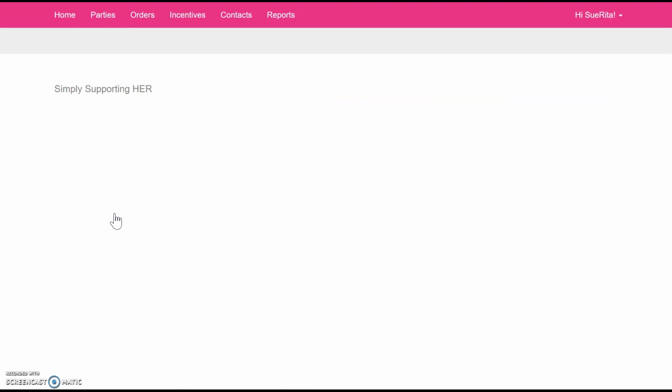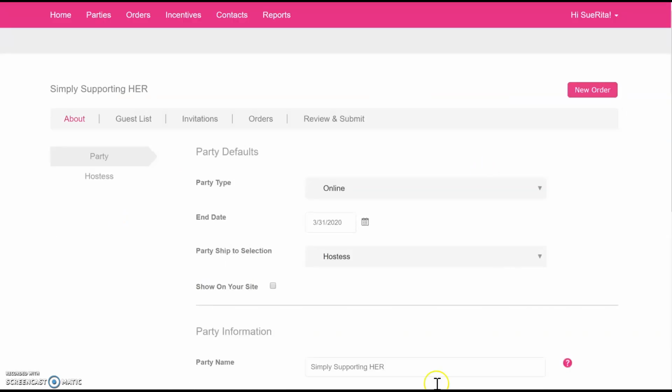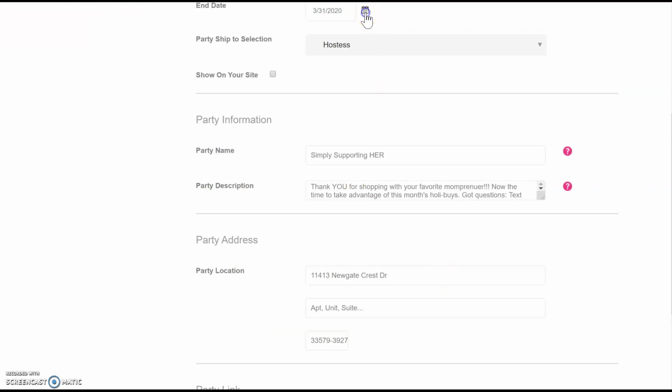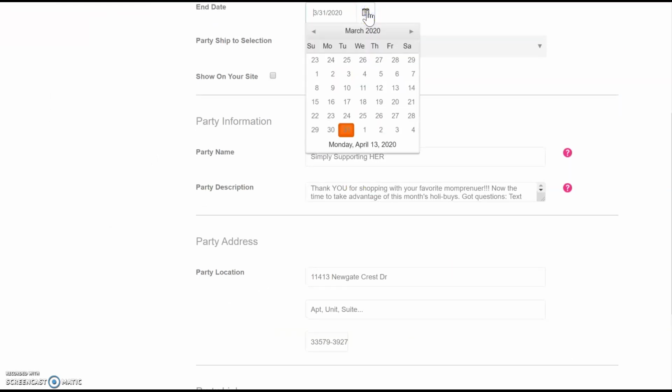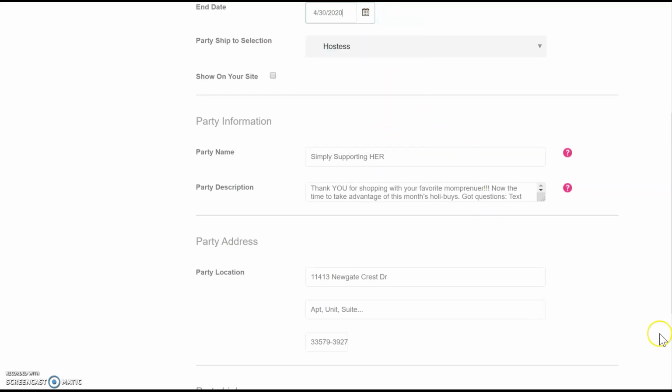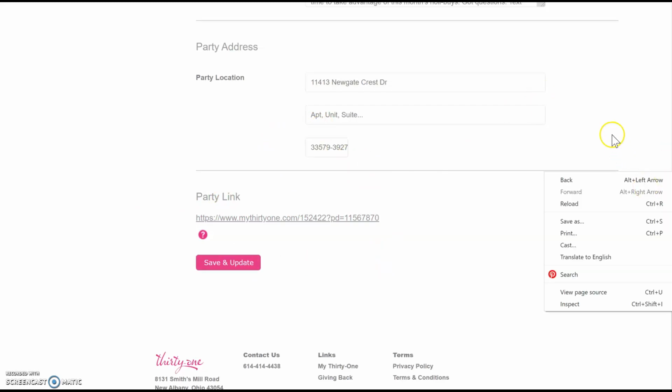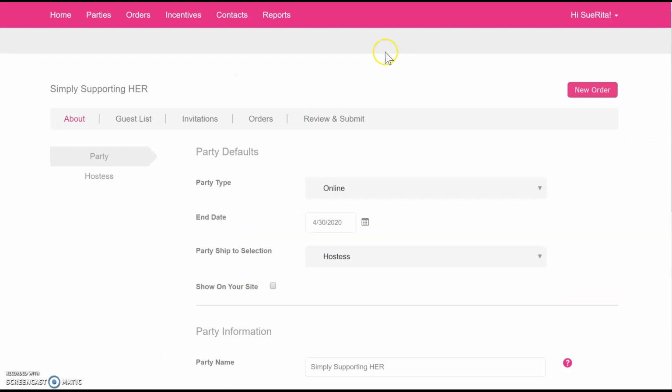I'm actually going to show you, we're running this special, so once you created your party tab, I usually try to always keep one party link always open. Make sure you're saving this stuff, and then the link is right here where you can send this link out, or take a screen, save and paste it into the thing.